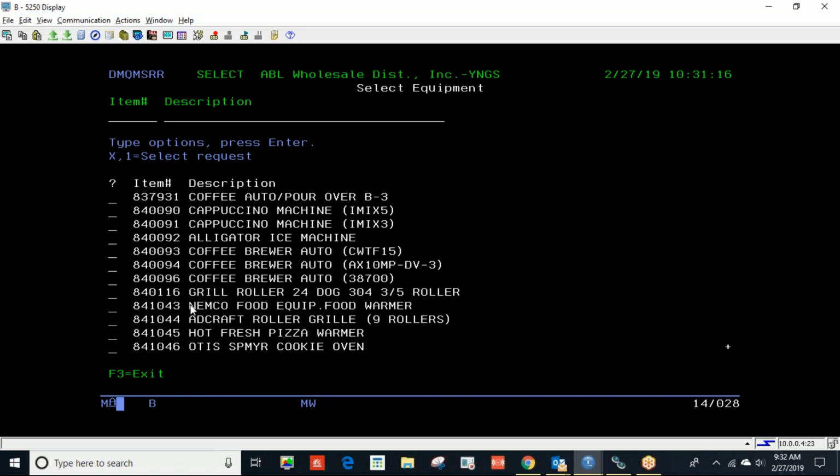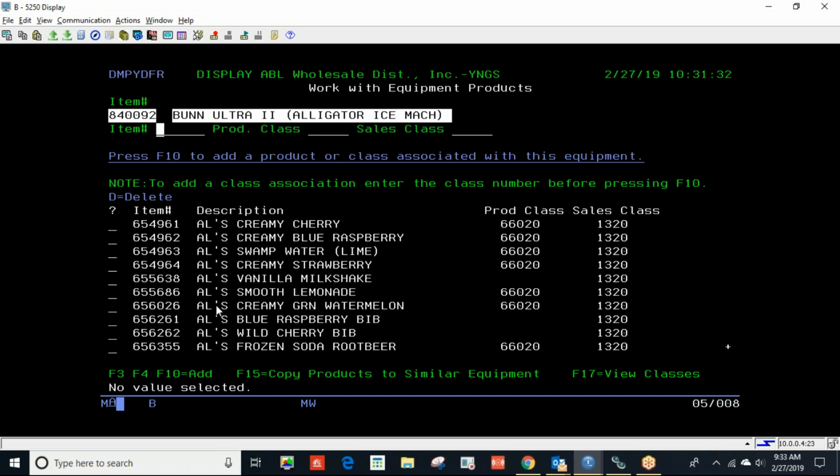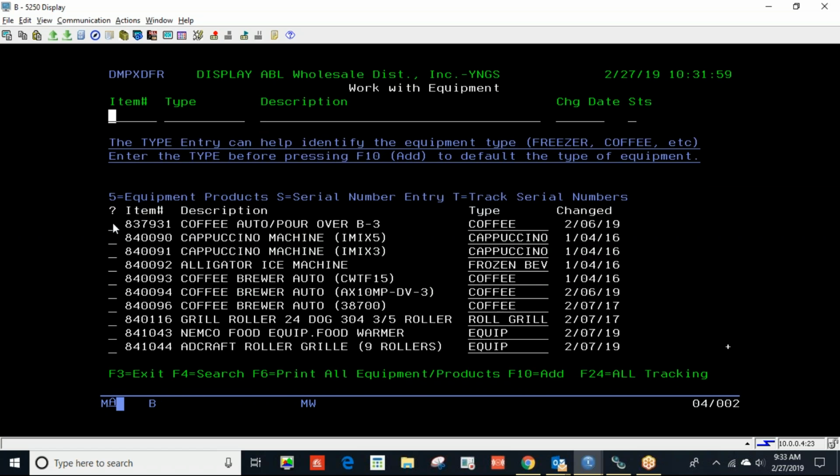If I wanted to copy its items to this Nimco food, I could select that and it would just copy all those things over. So you don't have to do it machine by machine if there's similarity, say 80% of the stuff is similar between two machines. You could copy it all over and then remove the 20% that don't apply. You can play around with that to hopefully speed things up as far as getting products associated with pieces of gear. All right, so that was a long answer to your question.